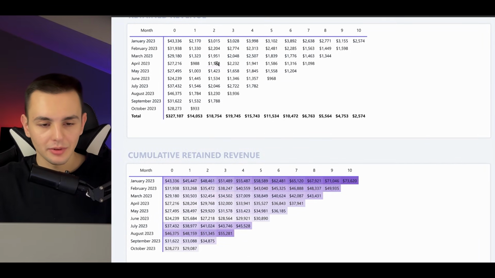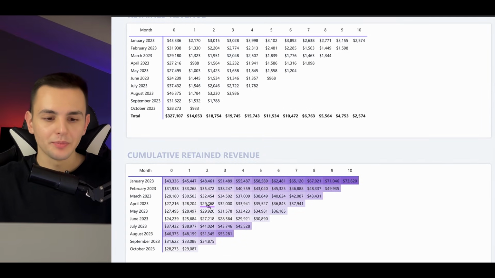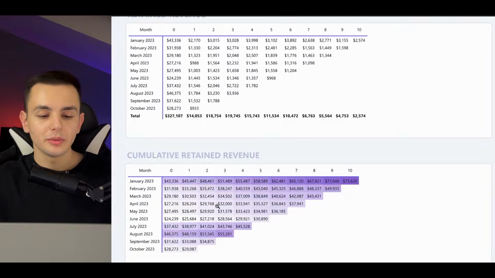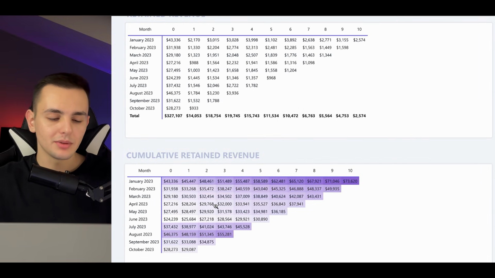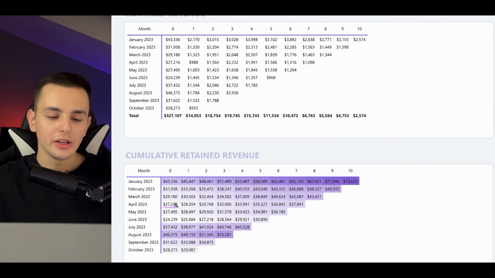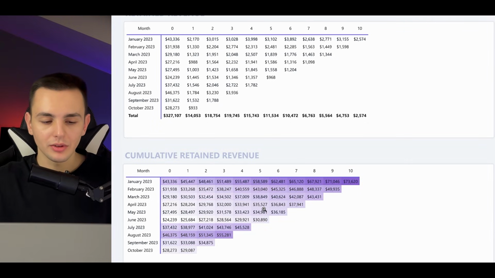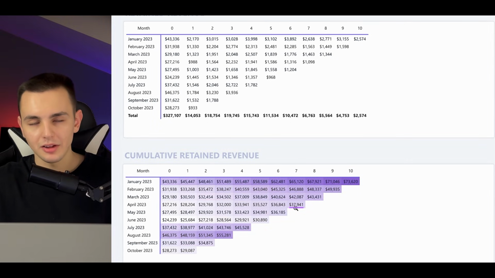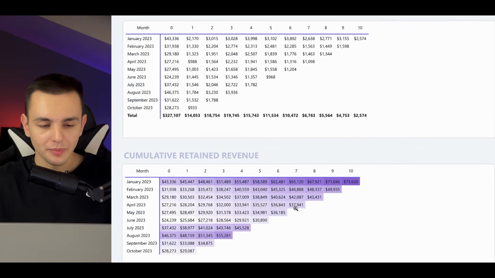Then plus another 1,500 equals 29,768, and so on. What this gives us is the understanding that customers we acquired in April generated $27,000. In 7 months, the same customer group generated already $37,000, which is another 10,000 of additional revenue.